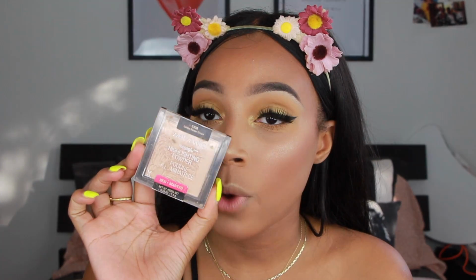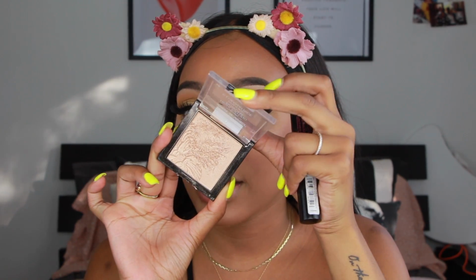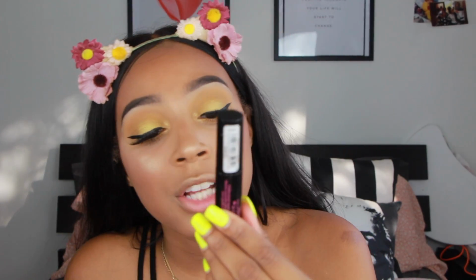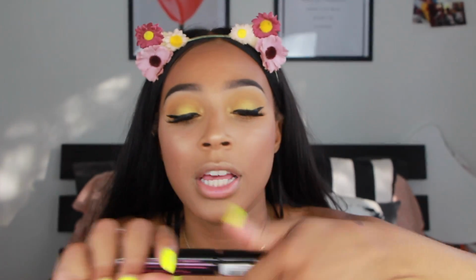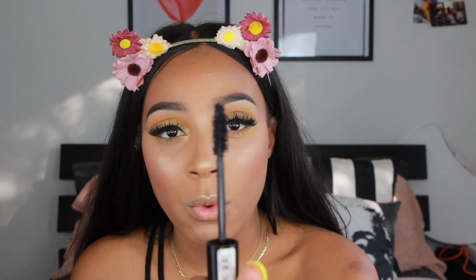I applied some mascara and I also applied some highlight. I used the Wet n Wild Golden Flower Crown highlighter. You guys know this is one of my favorite highlighters of all time. And mascara, it doesn't really matter because we're wearing falsies, but I used the Essence Extreme Volume Mascara. I love this mascara. It's so nice. And it retails for like $3, $2.99. So really nice. Look how nice the wand is though. That's a big fat wand.